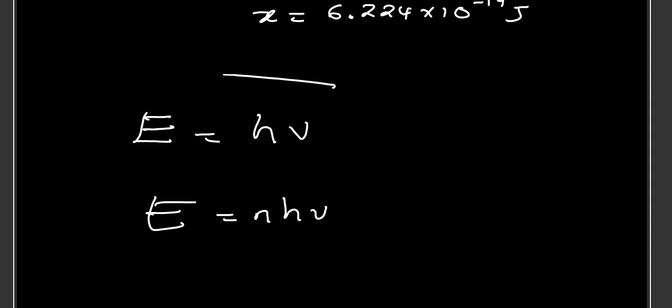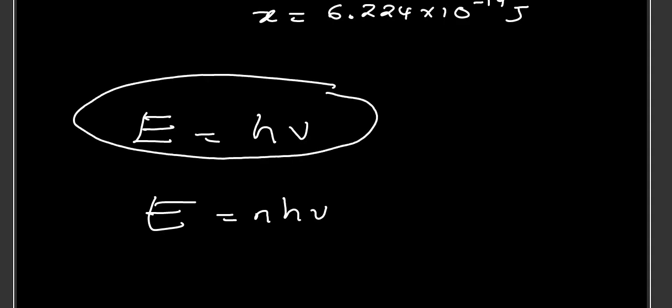So energy for one photon or one electron is here. We don't put anything in front because it's just one thing. But if you know the number of the things that you have, you can always put it here, so that you multiply with the energy for one thing. You get the total energy for all those n things that you've been given.